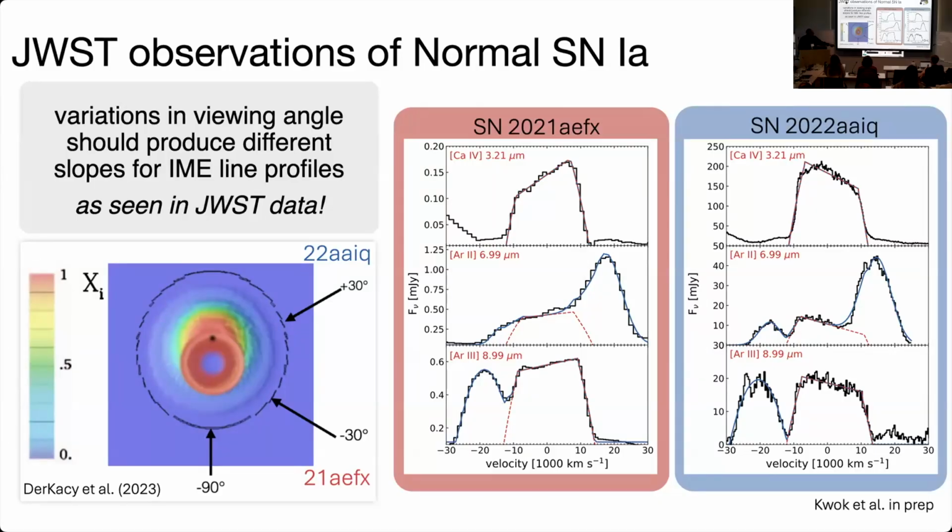Okay, and so you can see the line profiles for these two different elements are quite different. This is argon, here's calcium, two intermediate mass elements. They have these kind of sloped flat top profiles. And what that's saying is that the nickel is interior in a kind of spherical distribution, and the argon and the calcium are in a shell around, a slightly off-center shell like this. And the fact that one of them you see tilted upwards and the other tilted downwards can be explained by the viewing angle relative to where this offset is, right?